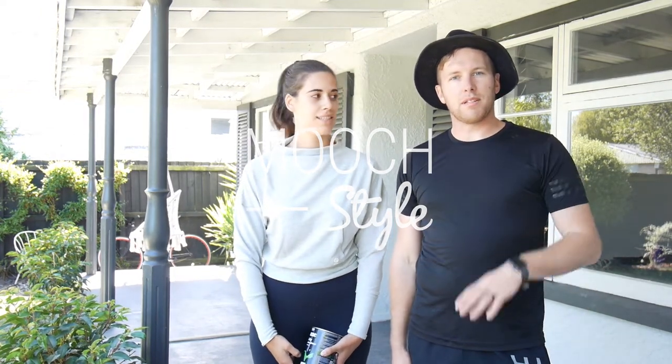Today we are going to be painting our front porch. So we own a 1909 villa and the front porch is a concrete porch. Currently it's painted, but it is in pretty bad condition. Georgia has just been down to Resene and picked up some paints.